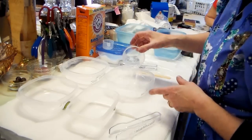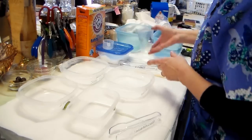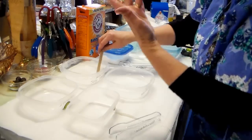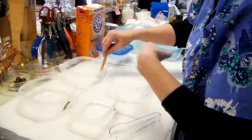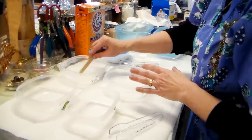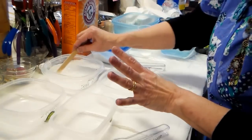I might put a little more. Again, this part's not an exact science at all. Yeah, you'll work it out. I know about how much metal I'm going to be using, so it gives me a sense of how much I want for the neutralizer. And again, the neutralizer stops the process of etching.